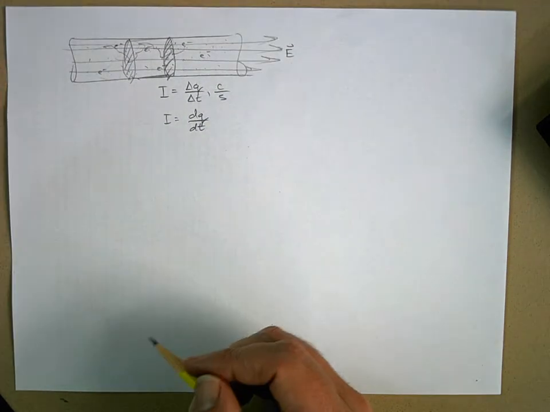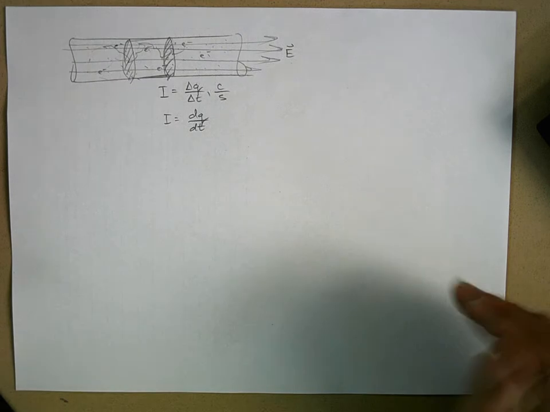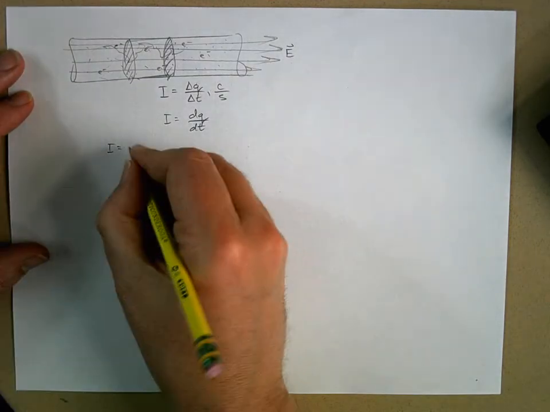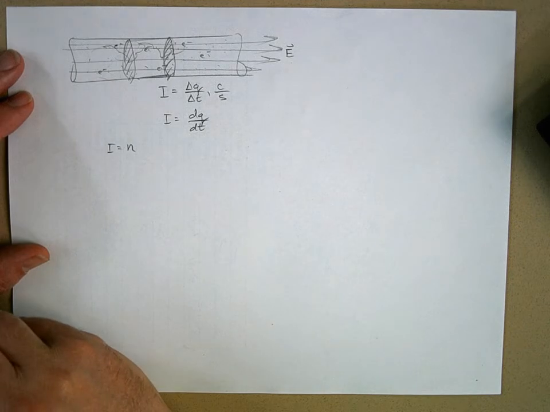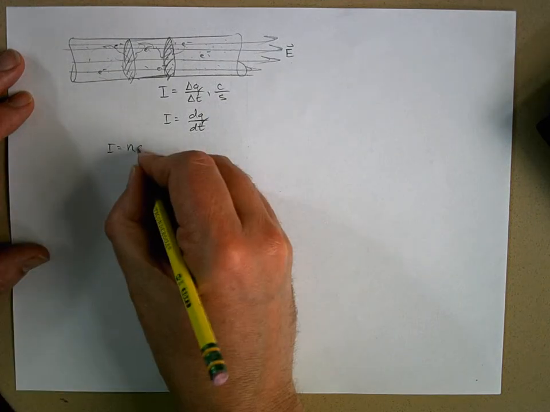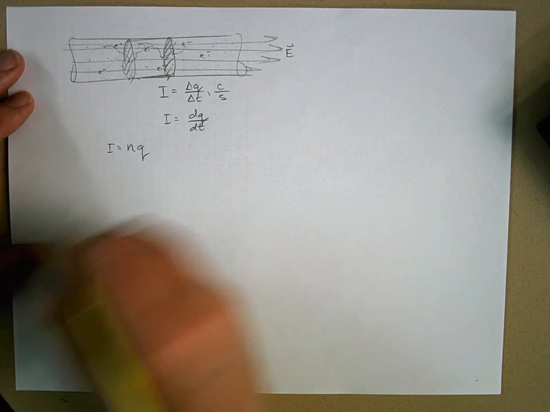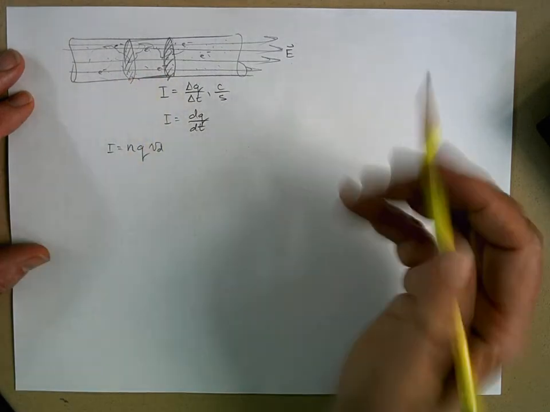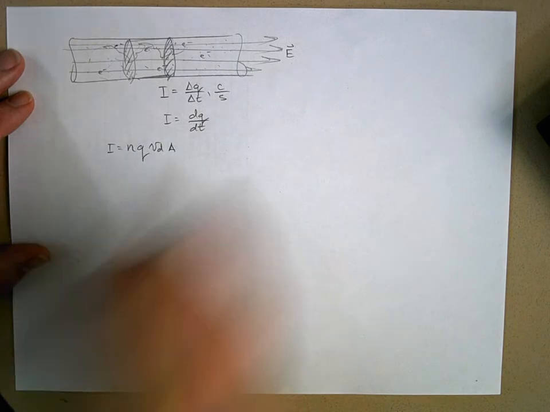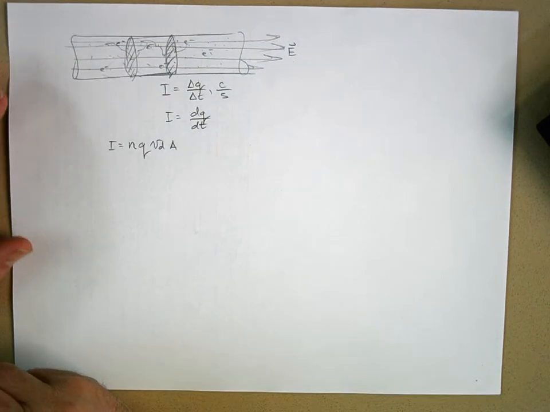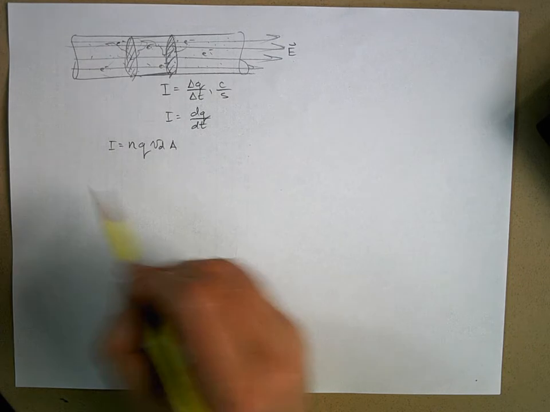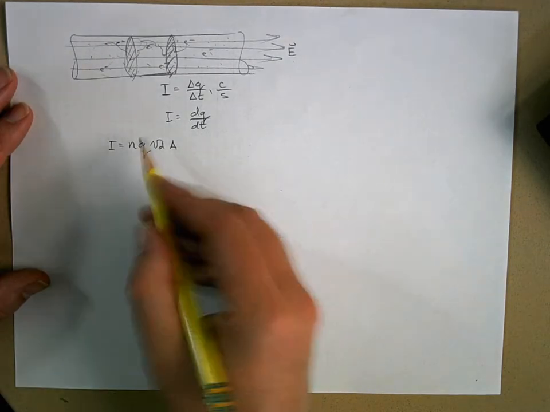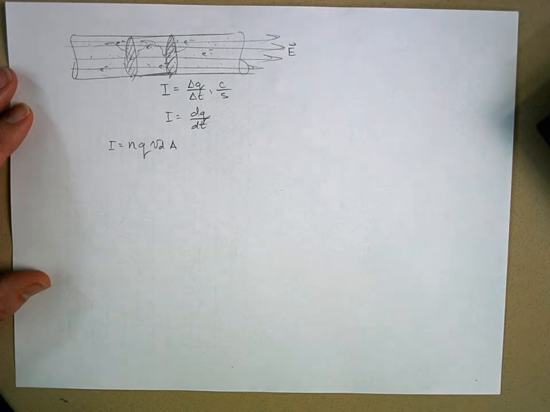But it can be shown, and I'm not going to rederive it here, that the current in the circuit is equal to this thing called N, and I'll go over that in a minute, times the charge on each charge carrier, times the drift velocity, or the average velocity of these moving charges in the conductor, times the cross-sectional area of the conductor. Now, if you want to see this derived, go back and watch that lecture. And there is a problem on the test where you have to solve this problem.